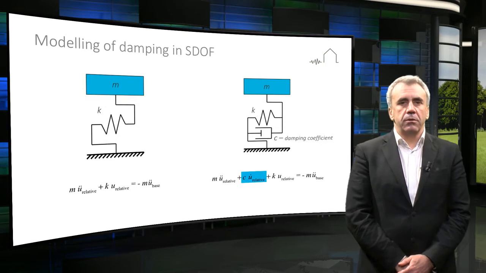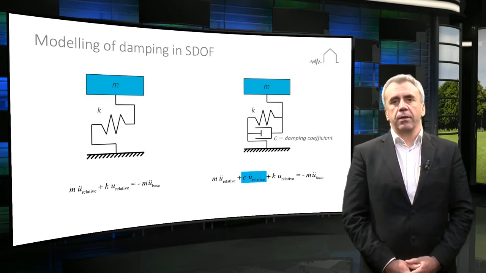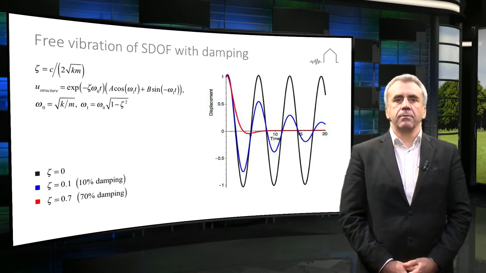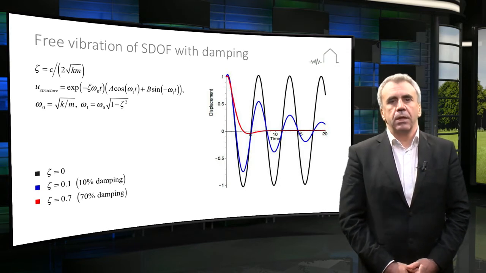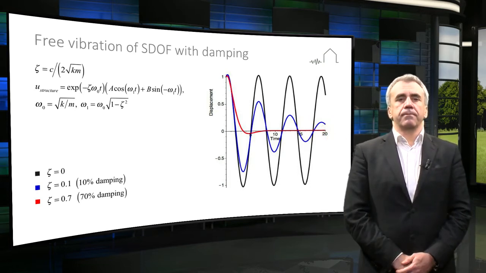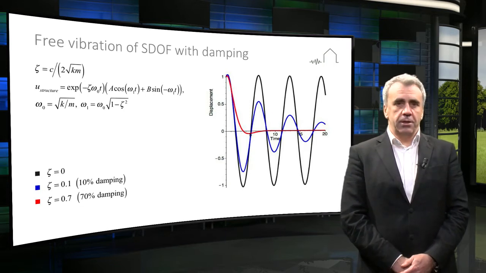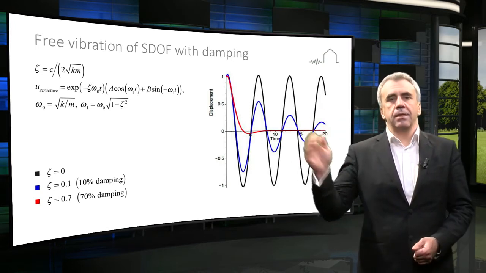In mathematical modeling, damping is usually assumed to be proportional to the velocity of the structure, which leads to a modification of the equation of motion shown in this slide. The amount of damping is usually characterized by the so-called damping ratio, zeta, which is the ratio of the damping coefficient of the viscous damper and the so-called critical damping, that depends on the combination of the mass and stiffness of the structure. The damping ratio is normally specified in percents, such as 2% or 10% of the critical. The larger the damping ratio, the quicker the decay of free vibration, as can be seen in the graph here.